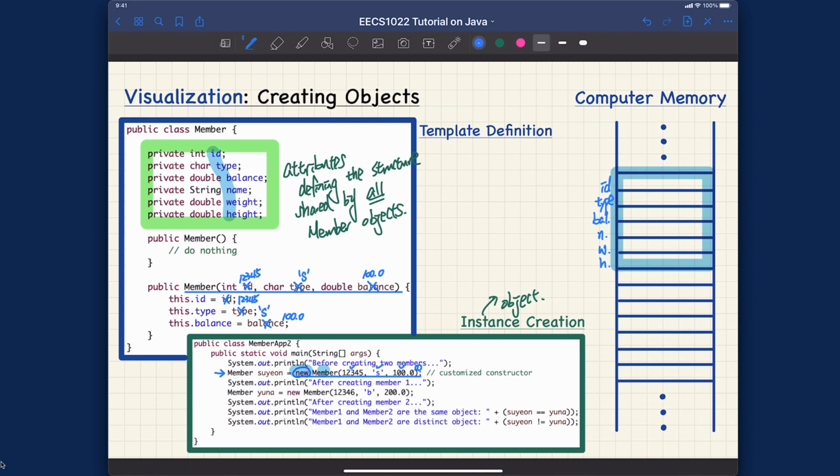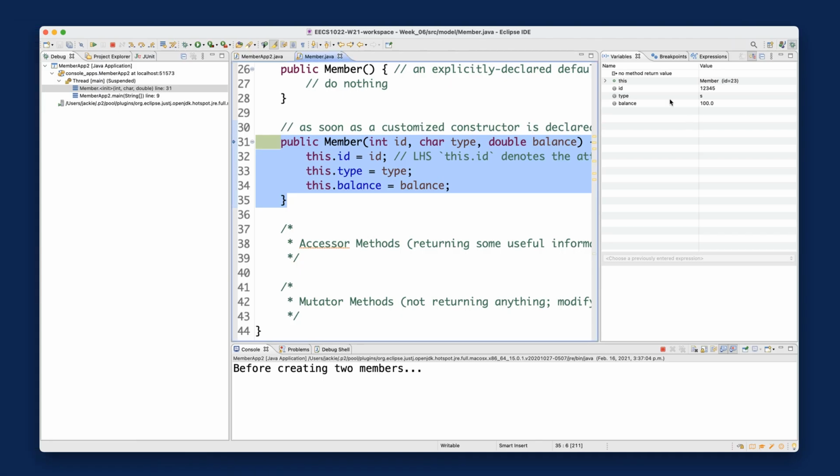You can see the structure is completely determined by the list of attributes you have declared in the class, right? And then what specific value you should store over here depends on how you set it up. Remember, by default, if you go back to Eclipse, by default they will simply just be 0.